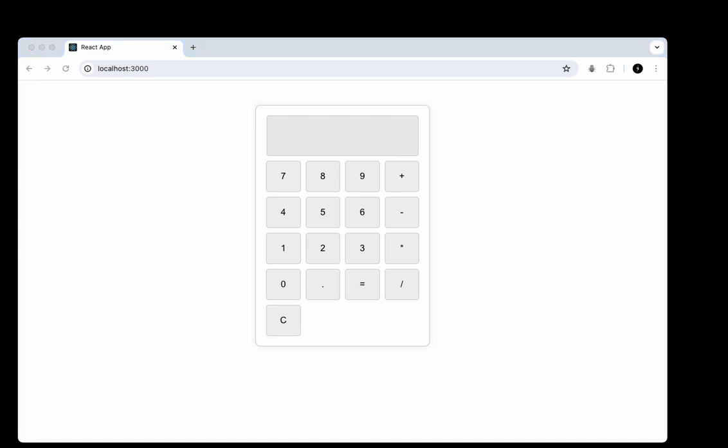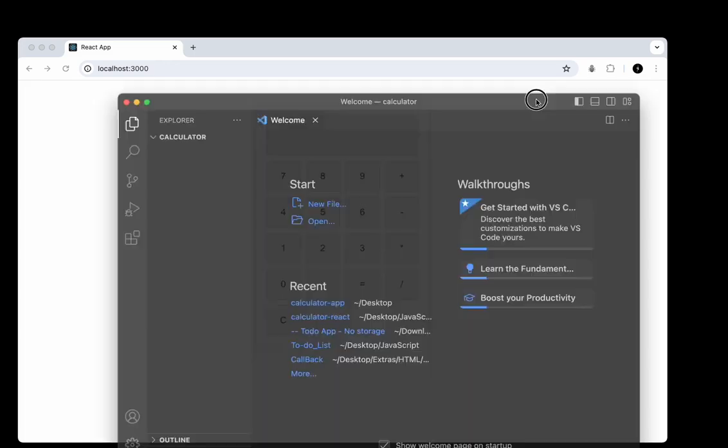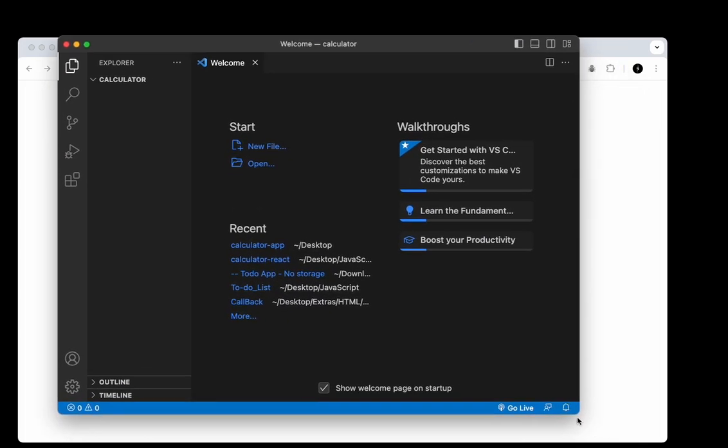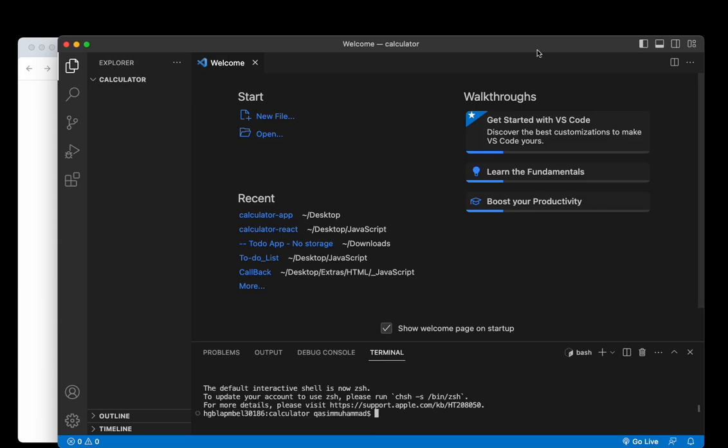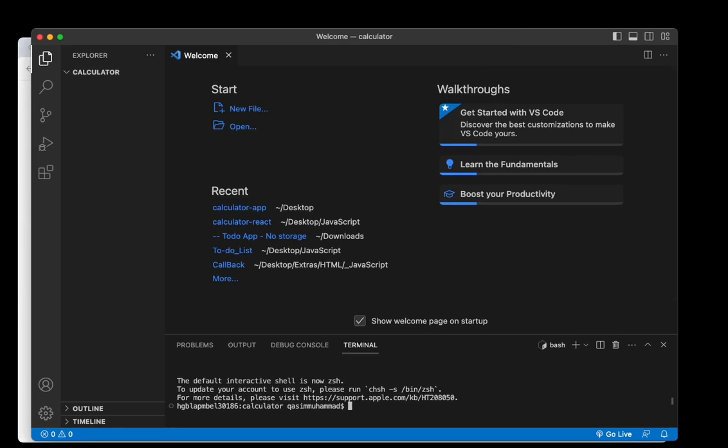and see the results. So I'm going to create a new folder on my desktop. You can name it calculator. As soon as I've created the folder on my desktop, I'm going to bring it to the screen. Now I can open a new terminal. From the menu, you will see Terminal.